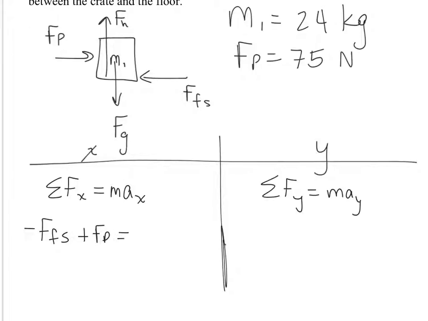Okay, so that's all we have to do for all of these. Literally list the forces. That's what the sum of the forces means. It means look at your free body diagram and literally write out the force names. Give them negative signs if they're acting left. Give them positive signs if they're acting to the right.